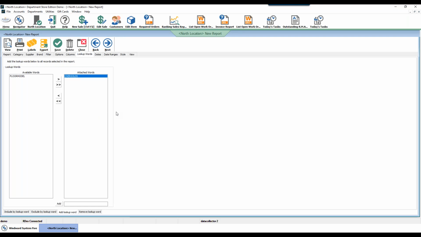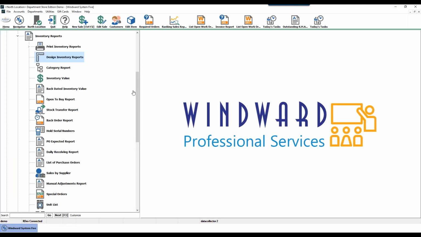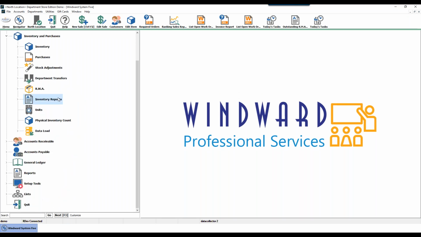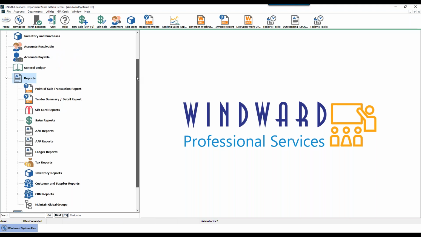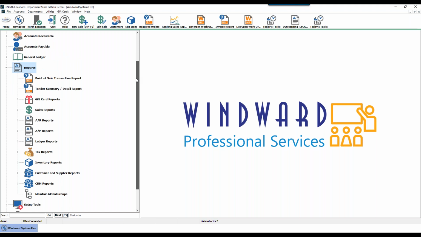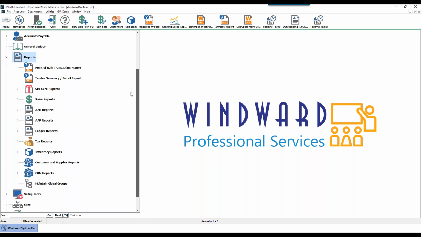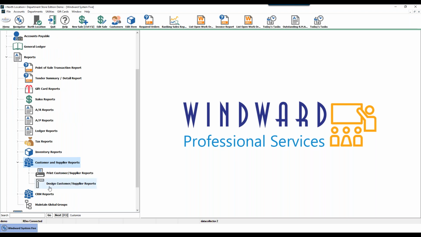There's more than I can possibly even know on this report. So, because I want to get through the other report too, it's also highly powerful, we're going to leave the design inventory report at that. Very powerful tool. The last tool, which I think gets overlooked a lot and might be really handy for marketing purposes, is the customer supplier report. So under reports, down near the bottom, there's these customer and supplier reports. Here, you can design your own customer supplier report in much the same way, save it for later use.